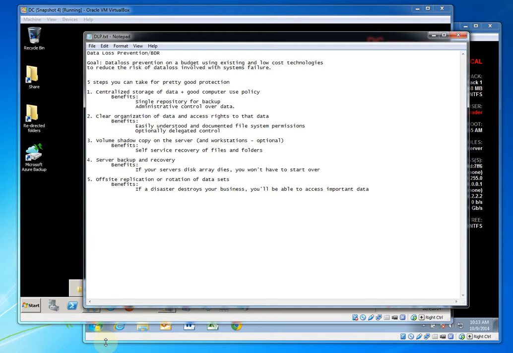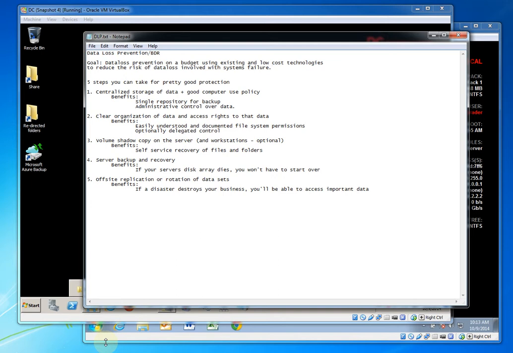What I recommend to small businesses is in your computer use policy, have a section that defines for employees what location is okay to save documents to on their workstations, and what not to do as far as saving documents is concerned.